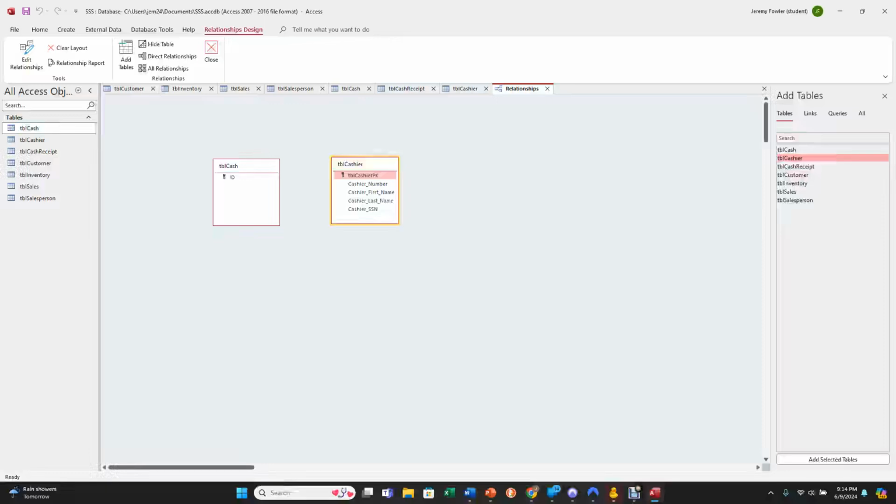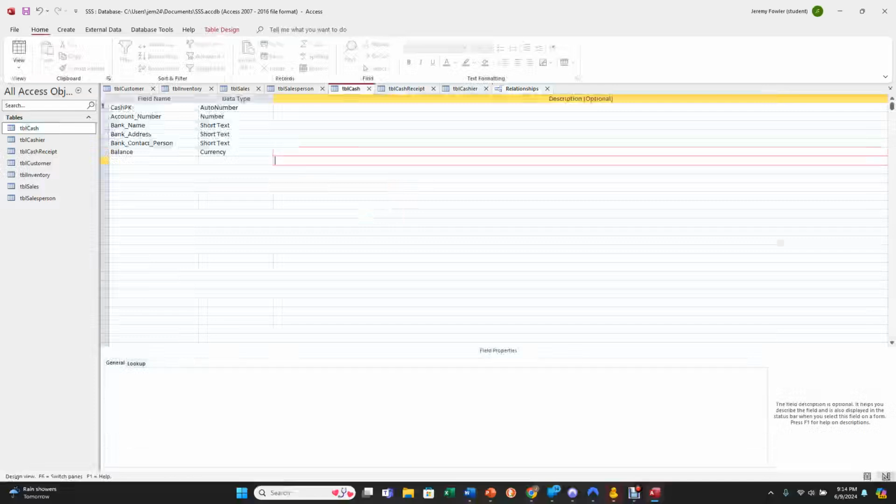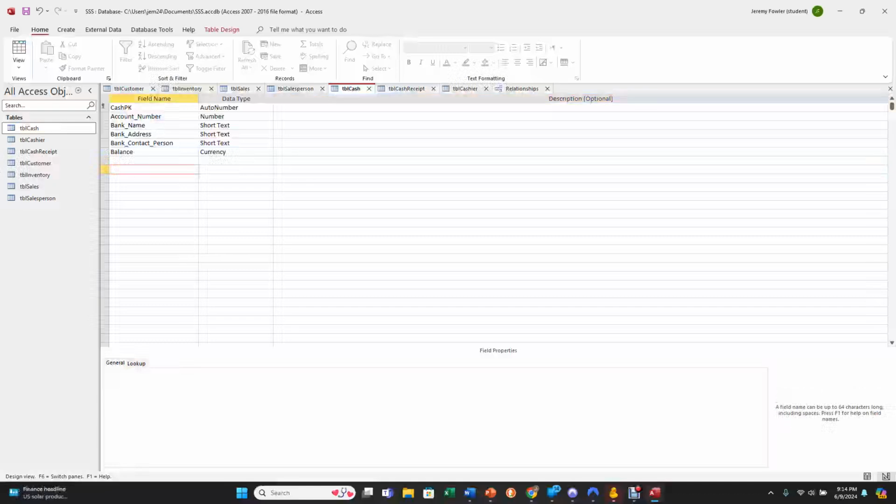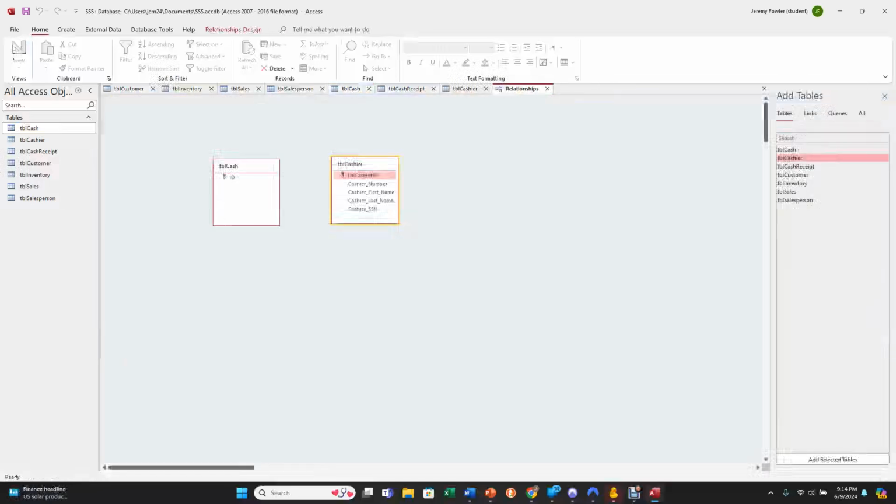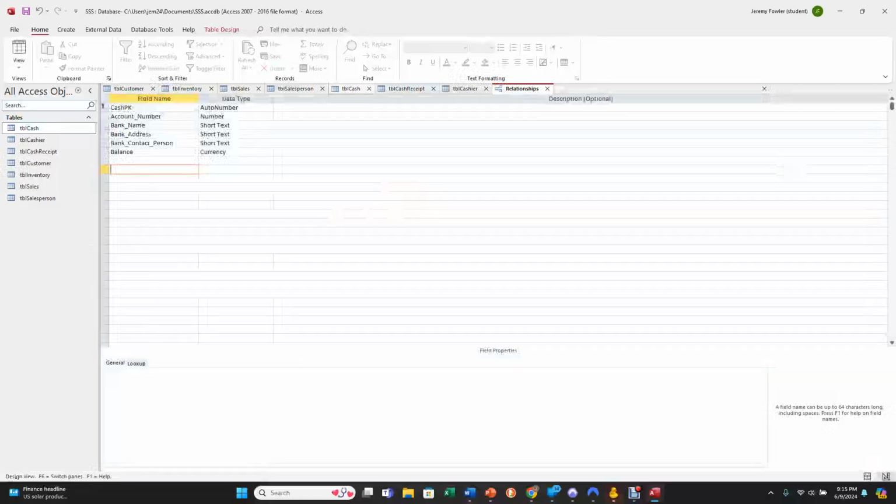I'm noticing a little different problem here. I see that the table cash has an ID here. Oh, I probably just didn't save it. That's what's going on here. So let's go back here, delete, delete, delete button. There we go. Now will it bring it over? No. Okay. We need to get it to pick up that information. So I need to correct this problem.